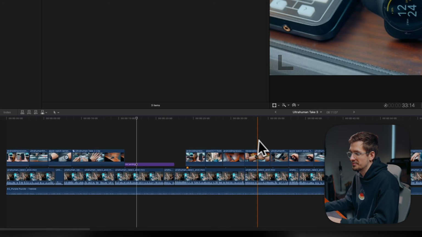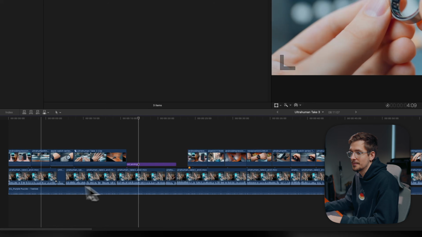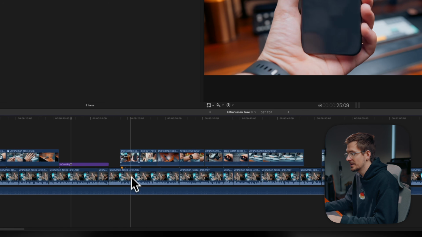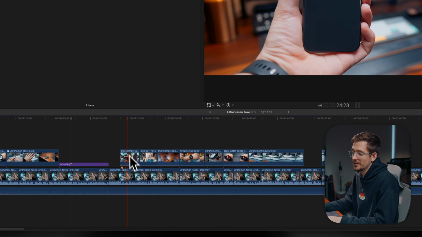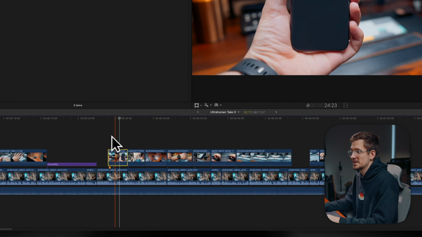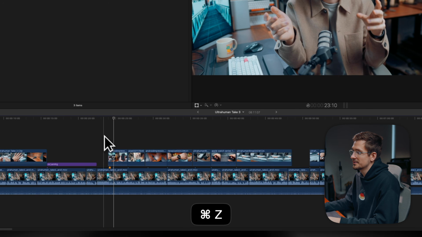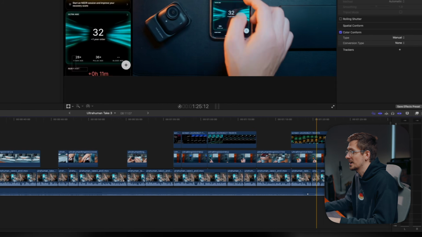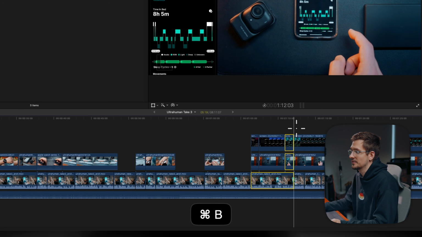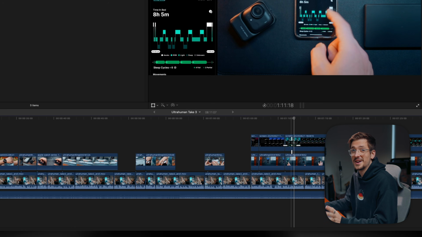Just using your red preview playhead, this will only cut your main timeline. So if I go to a spot here where there's B-roll on top of my main timeline, it's only going to cut my main timeline. However, if I want to cut my B-roll clip, you just have to make sure it's selected. So select, place your playhead wherever you want the cut and hit Command B, and that will cut it there. The same thing goes for multiple clips. So if I wanted to cut all these 3 clips at once, just select them all, hit Command B, you've made a cut through all of those clips. That's one of my absolute favorites.